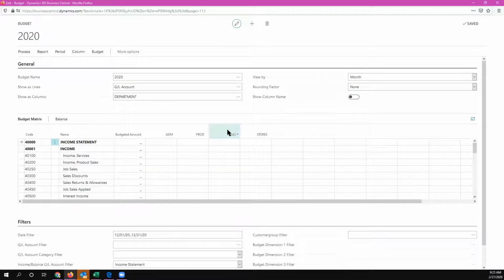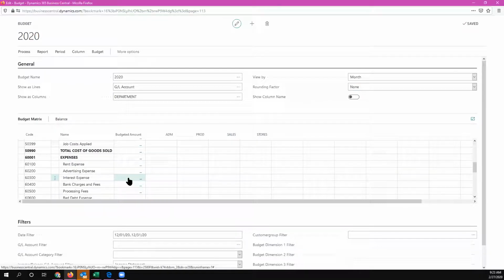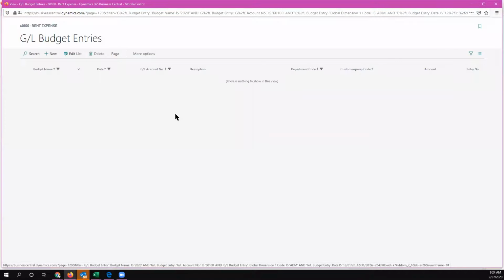So basically, that's it. With this idea, I will be, for instance, scheduling the rent expense for the different areas, for the administrative. Maybe this is a building, the product manufacturing building, the sales department, or the stores. It depends on your requirements. I just want to give you the idea. Once I have that, I will be adding specific figures according to my experience or my analysis for the future.